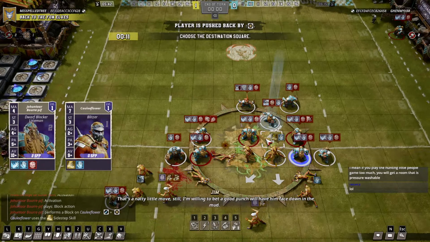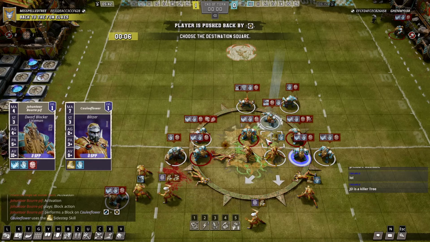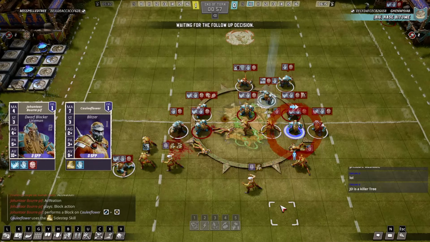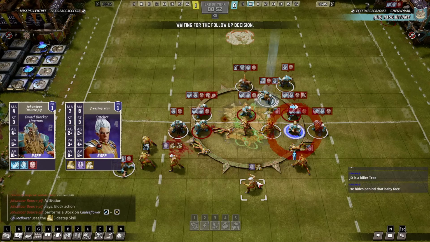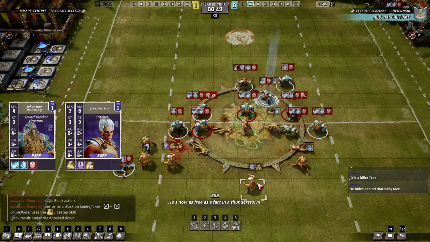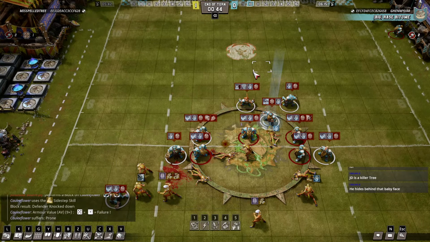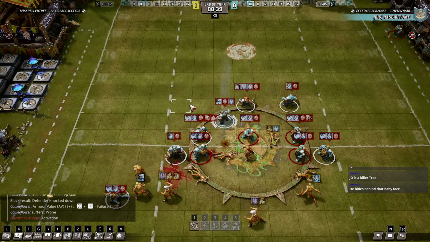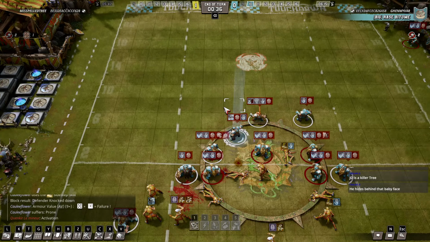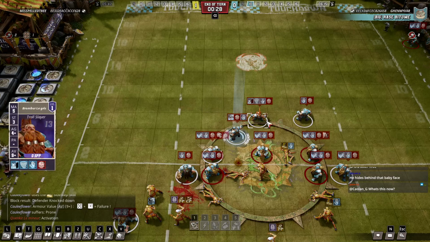I really want to sidestep in, but I think they will foul me. Like, if I sidestep in... Sod it. Fouls can fail. Fouls can get a send off. JD is a killer. Hides behind that baby face. Yeah, so move ball. It doesn't surprise me, actually. Like Rick, isn't it? It's the ones you never suspect.